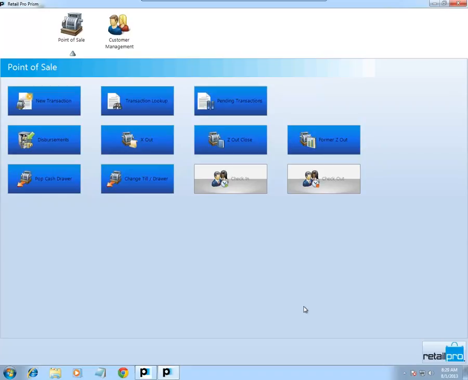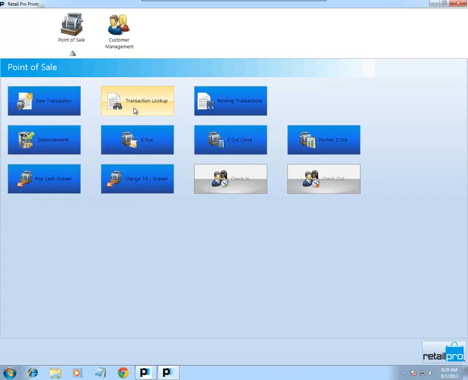And remember, this is what it looks like right out of the box. We all over here at Retail Pro love blue, so we keep things blue. But again, these buttons, these graphics, even this hover change, if you want to change it, we're going to have the tools that are available, or you can change the code and change the workflow and everything like that. It's certainly not wedded to this design.